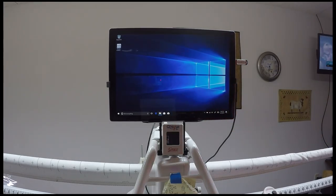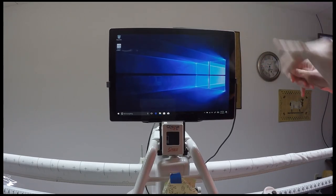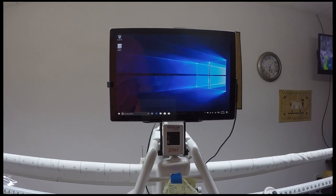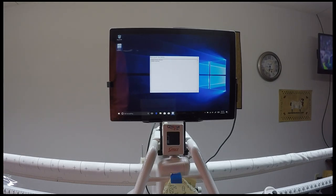So what I'm going to do, I'm actually going to remove that USB drive from the tablet. So it's gone. Put it back in this little safety case here, in case I need it again for future reference. Close it up, seal it up. All right, so now I've got the icon on my screen. So I believe this thing is going to do something. Let's go ahead and click on this and see what it does. Okay. It's doing some setup.